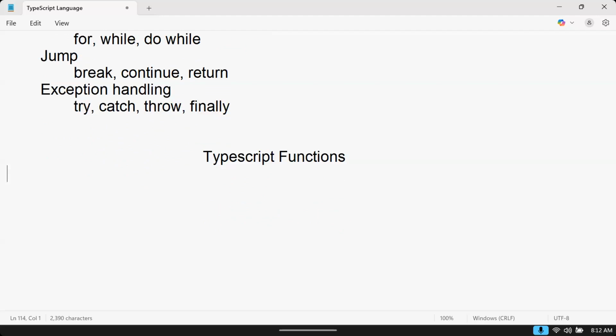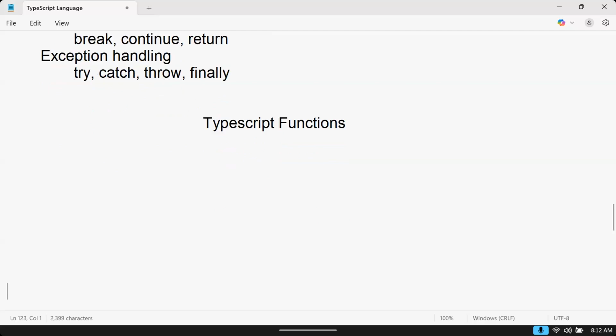That is the reason we should know what is new in functions of TypeScript. The actual function concepts are same. When you write functions, you learn that a function can be written as a declaration or as an expression.